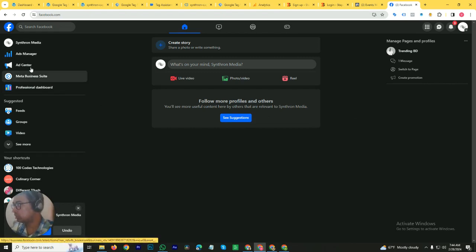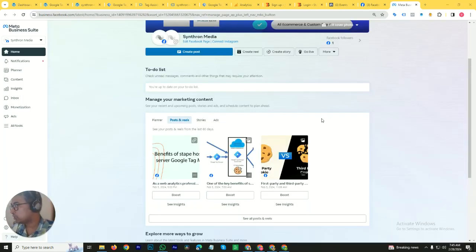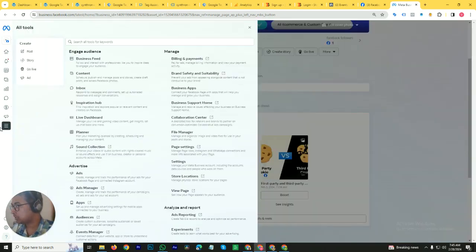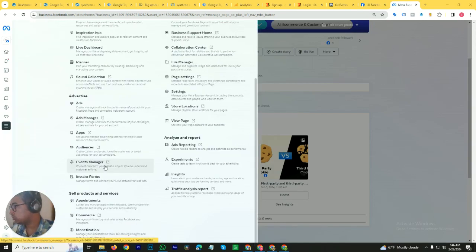On the left side, you will see a navigation menu. From here, you have to click on Meta Business. Once your Meta Business Suite loads up, click on the All Tools option in the left navigation bar to go straight to Events Manager from here.